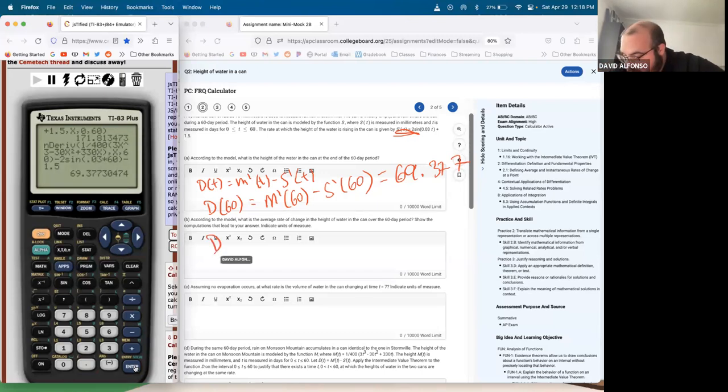Then I need to find what d of 0 is as well. So I believe if you go back, oh no, this calculator doesn't let you do it. The newer calculators let you go back to retype a function, so you don't have to rewrite it all over again. But this one doesn't let you. It's interesting. Let me see something here. Oh, interesting. Okay, so let's do it again.